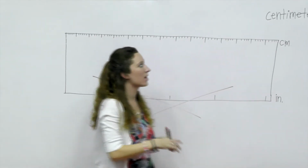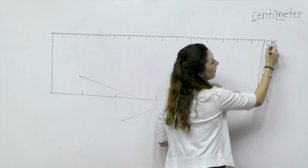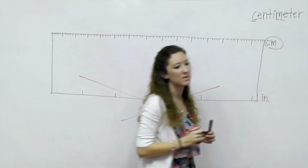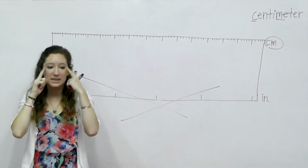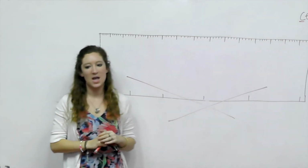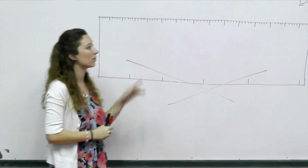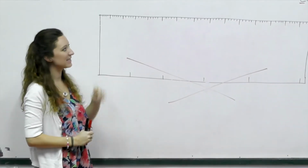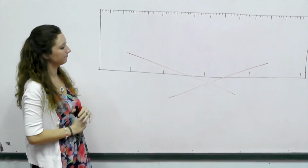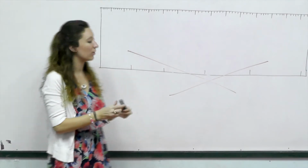Centimeter. We abbreviate it CM. So when you see CM, it means centimeter. That is what we are going to use to measure on our ruler. Centimeter. Good. Okay, a few things about using our ruler.